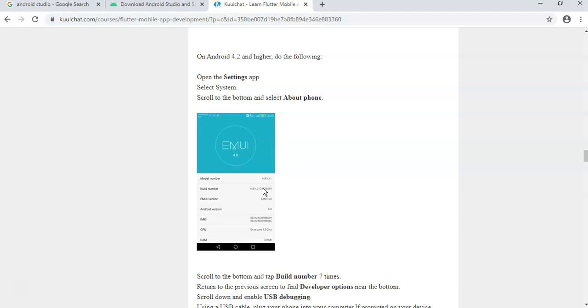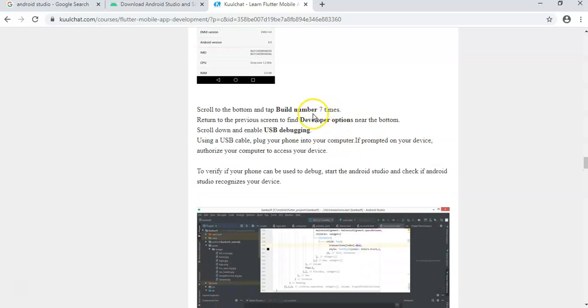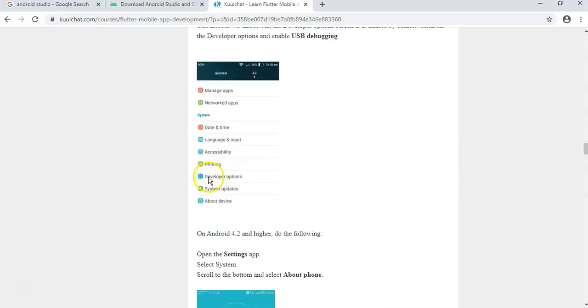When you click up to that number of times, your phone will be activated to be able to do debugging. It varies with various versions of phone, but I think it is somewhere around 7. So you just click 1, 2, 3, 4, 5, 6, 7, and once you get there, it activates your phone to enable debugging. Once you've done that, you go back to the settings screen, and you will now see developer options there.